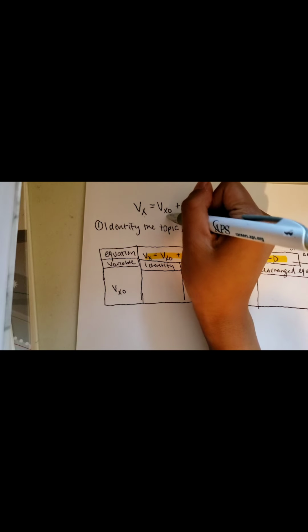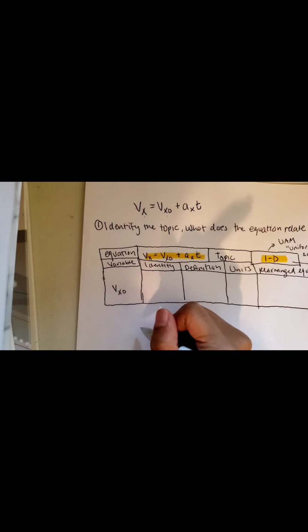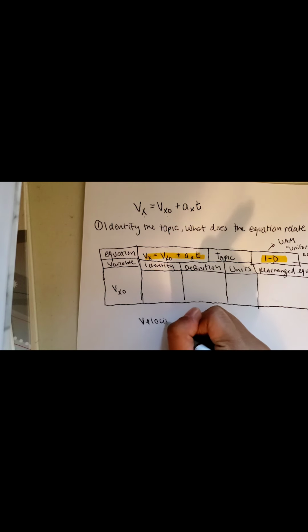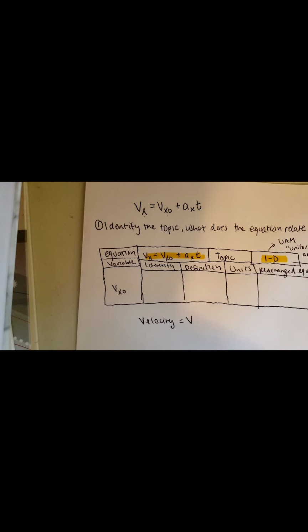Alright, so we know that the subscripts in the equation next to each variable denote something. So we have v, which stands for velocity, and we denote that as v. But like I said in the previous video, we use subscripts because we can have multiple objects that use the same variable. And so it's really important that we know how to tell the difference between which v or which variable has that value.